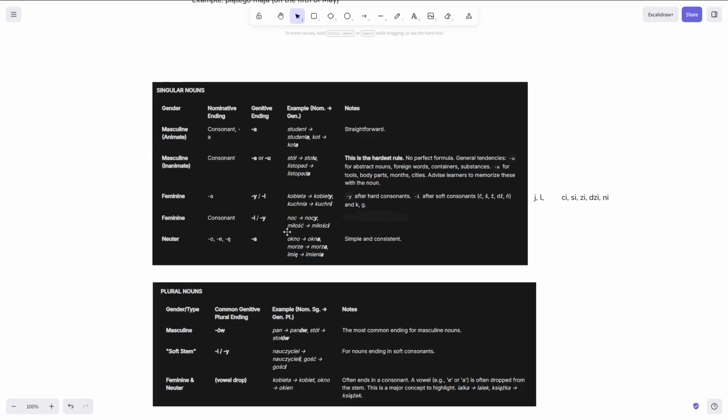Then we have love. Miłość, where the last consonant is ć. So it is soft, so we're adding I. Miłości. And you can probably hear a small difference. The first word is actually two syllables. Miłość.